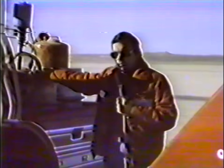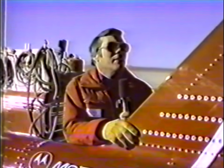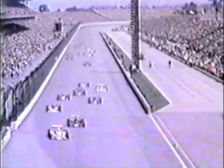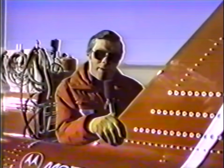Earlier, Hal Needham took a few moments to give us an example of how much power this rocket car has. These drums contained hydrogen peroxide. That's a fuel. It's a fuel that Stanley Barrett is going to use in this rocket car. It holds 138 gallons. That is about 1,500 pounds. It develops 48,000 horsepower. Now, let me break that down a little bit. Your average car has 210 horsepower. An average Indianapolis car has 850 horsepower. There are 33 Indianapolis cars on the grid. In order to equal the power in this rocket car, it would take twice that amount.